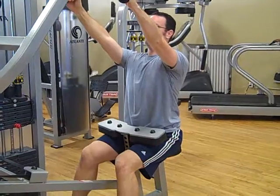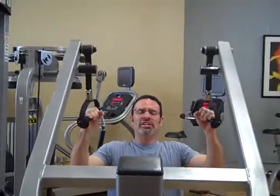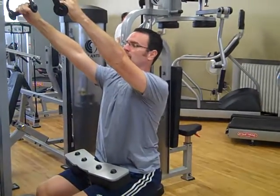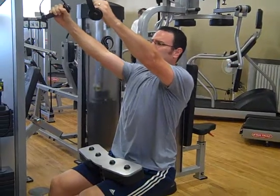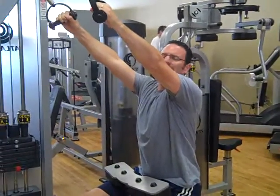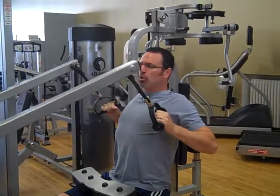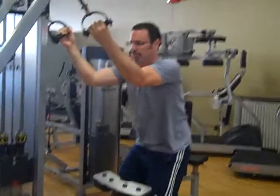From this position, chest nice and proud, eyes looking straight ahead or slightly up, pull back squeezing your shoulder blades — your chest should never drop. Pull back and let it come up slowly. What we don't want is to allow the chest to drop or lean back. Common mistakes are letting the chest drop, leaning back, or pushing down with the hands once you reach the bottom. The whole focus is elbows back, hands toward your armpits, squeezing the shoulder blades. When you're done, stand up and let the bar rise.